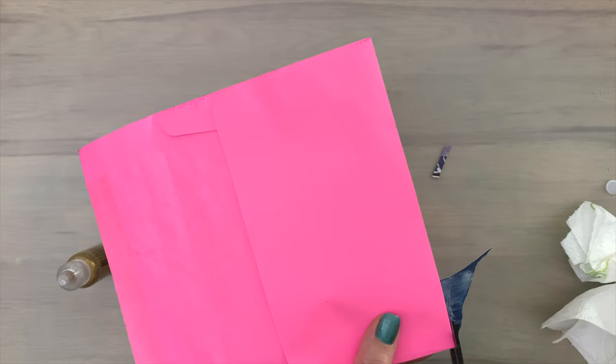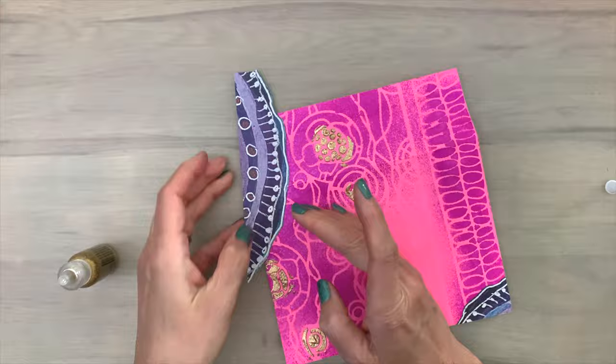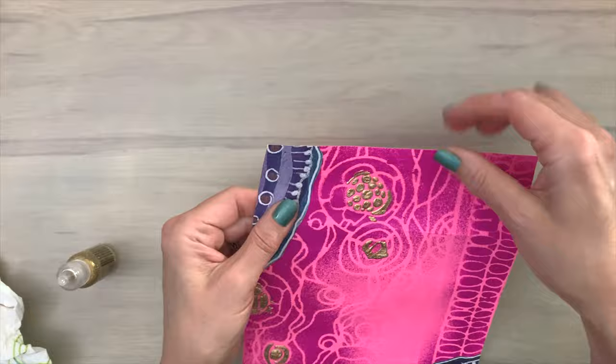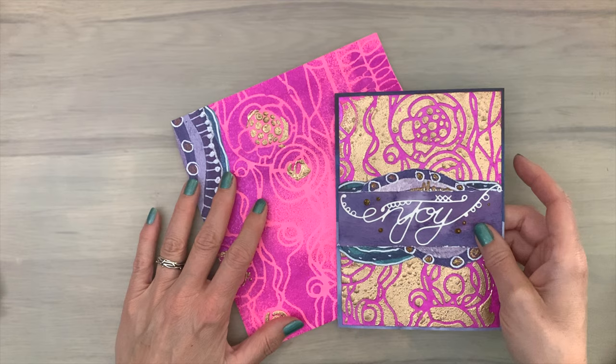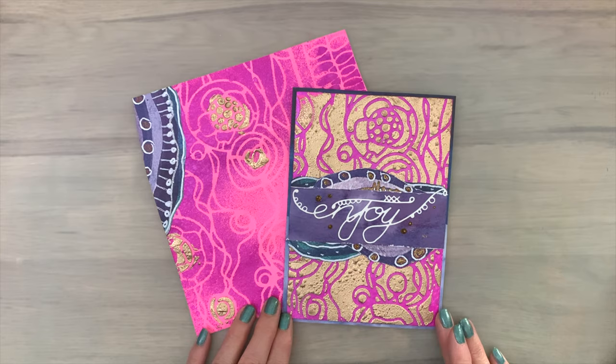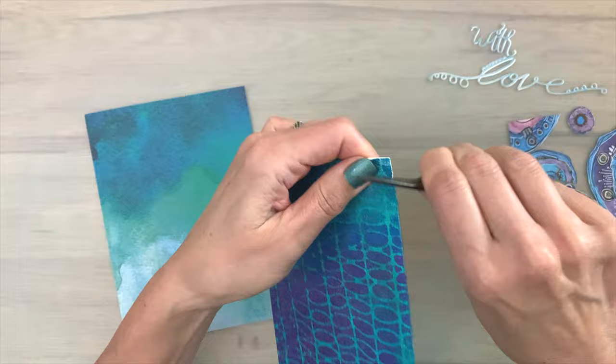I have a few more pieces that I'm going to add to my envelope, which will make it a really great surprise for anyone who receives it in their mailbox. This is another great way to use up leftover pieces. Because I added a bigger piece over the fold of the envelope, I fold it right away after gluing it in place — this makes sure the envelope can still close and the paper stretches a bit. This was so easily done to make the envelope matching to my card.